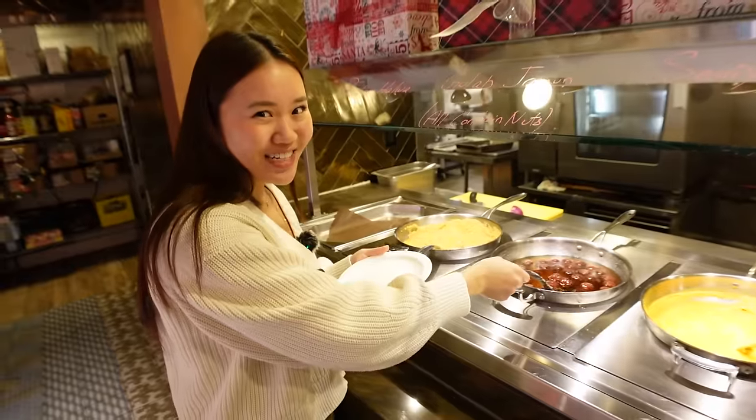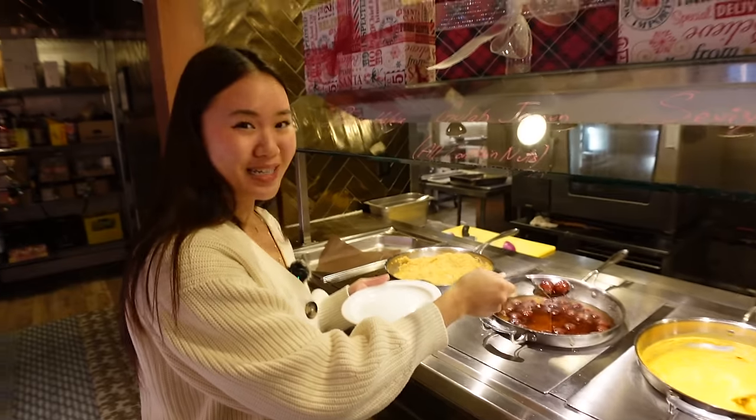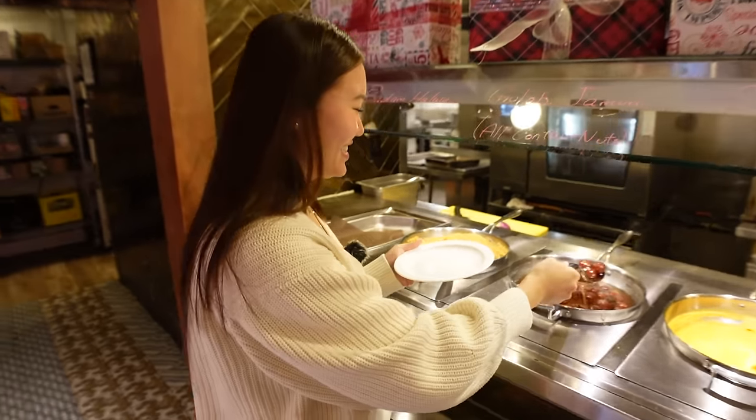I'm also going to grab some dessert — Lily's going to get the gulab jamun. Two each. We got so much more food now. Also the fresh dosa, I'm excited to try that. Do you want to try it first while it's still hot? Oh, it's hot! This is so exciting. Cheers! Wow, it being fresh — watching it being made, tasting it — amazing. The filling is so good. I'm so happy right now. You know where this would be good? The streets of India. An easy 8 out of 10 for the dosa.